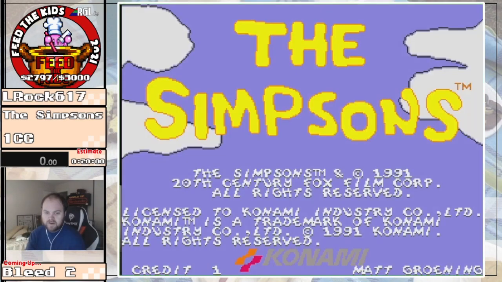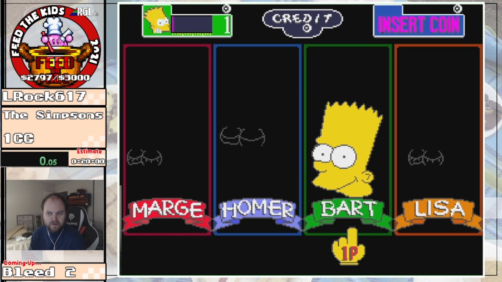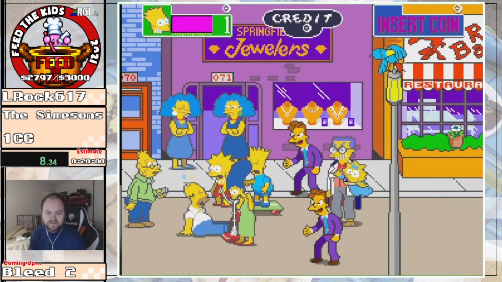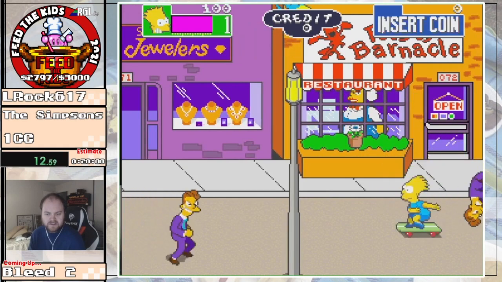So we go ahead and pop my quarter in. I'm going to go ahead and choose El Barto at 3, 2, 1, go. I won't be talking so much about specifically what Bart can do in this game, so much as about just the general gameplay technique. At least I'll be doing my best.